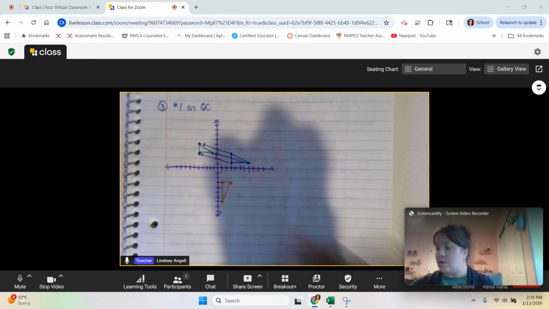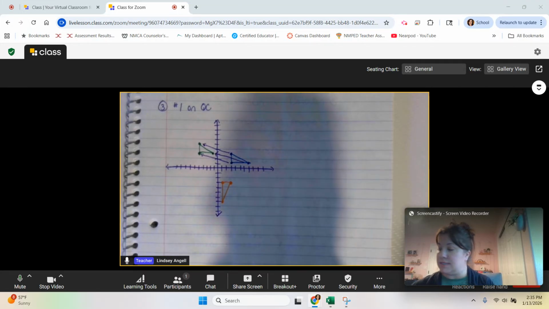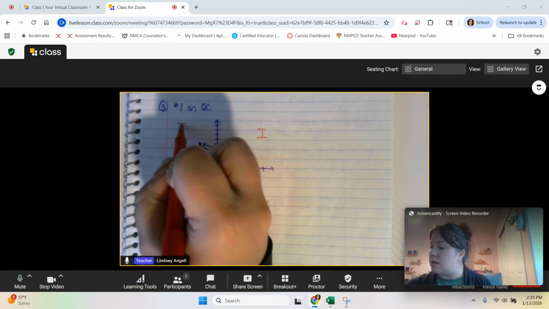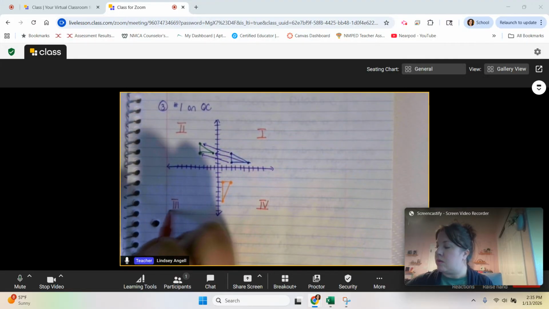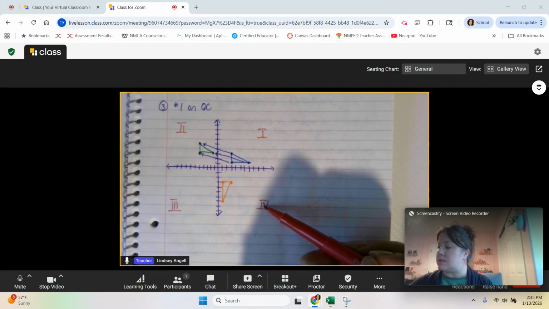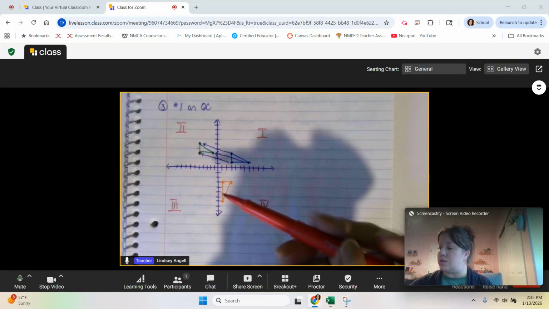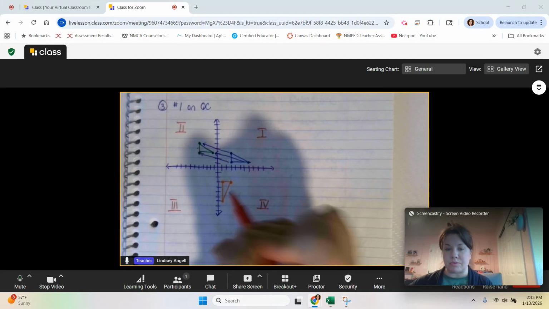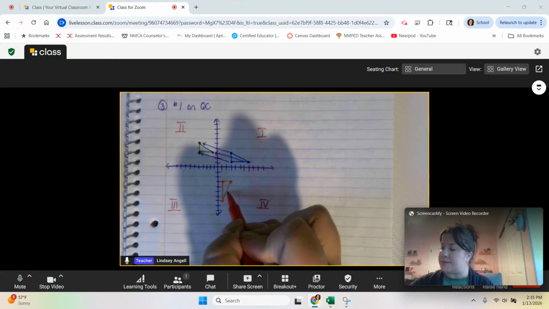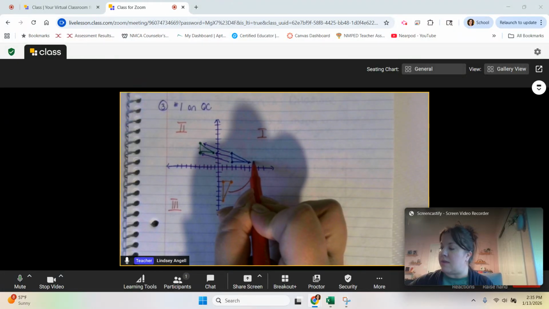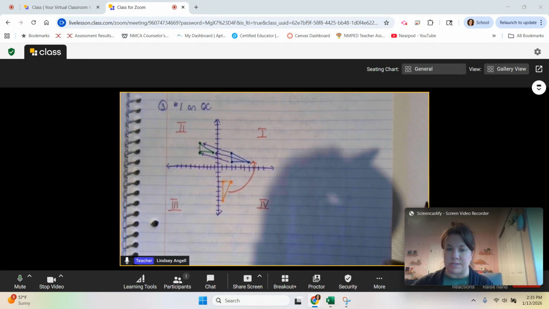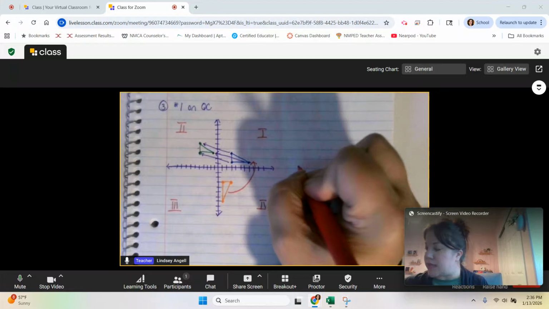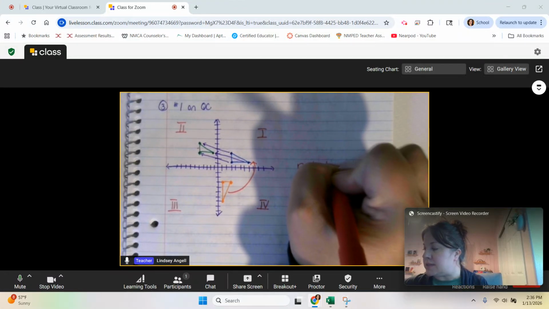So in this case, we're just listing the events that happened. So this is quadrant 4. We've got quadrant 1, 2, and 3. So we're going to start in quadrant 4, moving our way to quadrant 2. Well, the first thing that I notice is that, in my brain, it makes sense that it was upside down. And then if it went into the next quadrant, that means it was a 90-degree turn clockwise, which a turn is a rotation. So that's the first thing that happened.